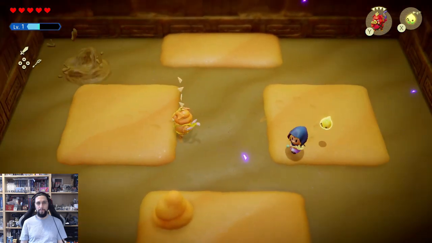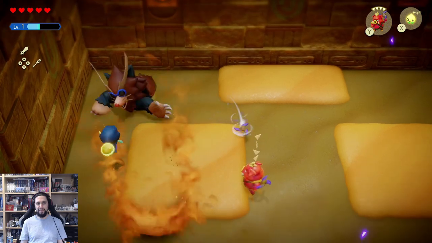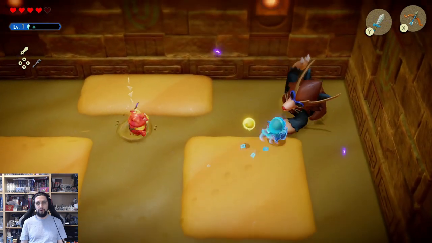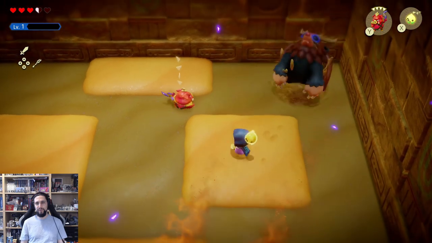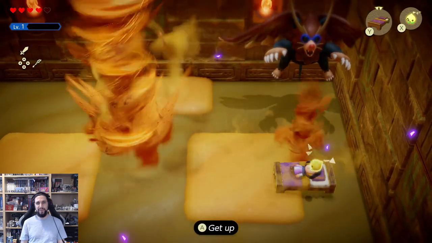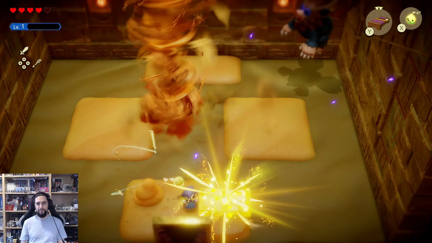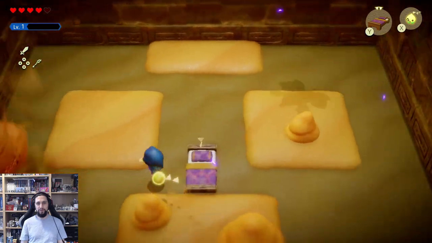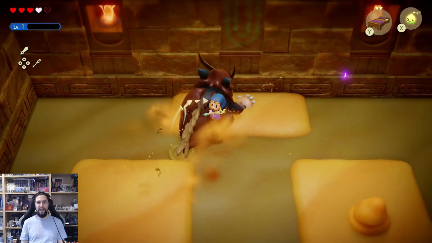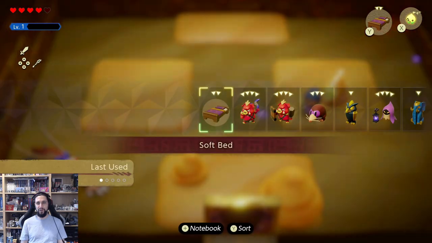Oh. So there's no way to stop that attack. Ow! Oh, I was hoping for more. Oh, come on. Oh, he's not able to use that. Ha! Oh, come on. Oh, we can't use it. Hey, my bed! Ow! Ha ha! Okay, what do we do?